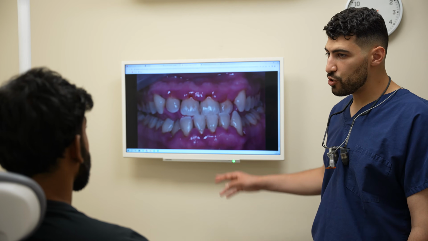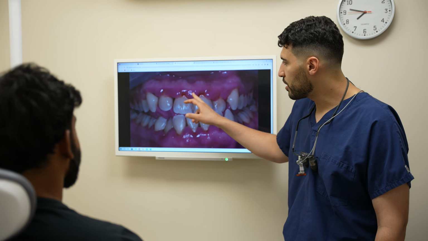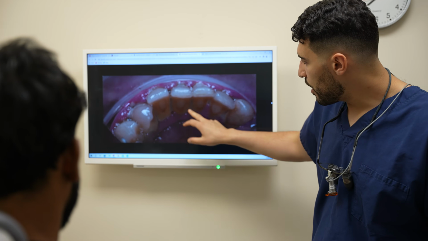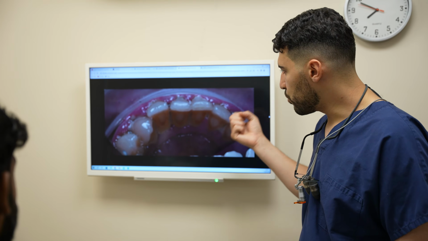Then I would move back to the intraoral photo, and I'll say, eventually the bacteria goes from being soft to hard and sticks to your teeth. Your toothbrush is not going to be able to get rid of it. And then I'll show them their lower lingual shot. I would say to them, this is a photo of the inside surfaces of your bottom teeth. This is that hard, sticky bacteria which sticks to your teeth that I'm talking about.